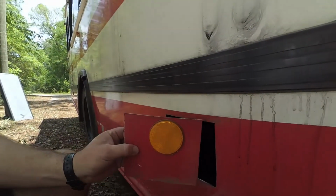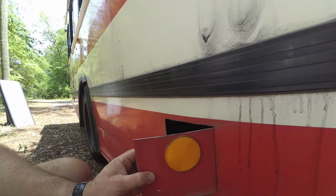This is going to be the fill door for the water tanks, and also the hatch for the drain valve. So it's going to be a one-stop. I think I'm probably going to just put a ball valve on that and have a little trigger here and then a hose going down, something like that.